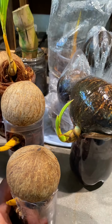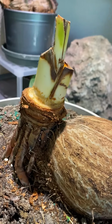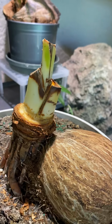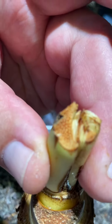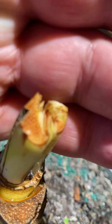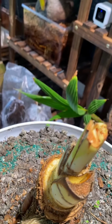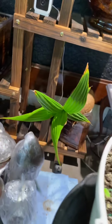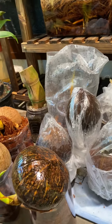And I've killed plenty of these things, like I kill plenty of plants that I work on. Here's another slash cut guy. I actually need to trim this out a little bit and release the, please release me, let me go. So anyway, that's where I stand on my coconut bonsais.